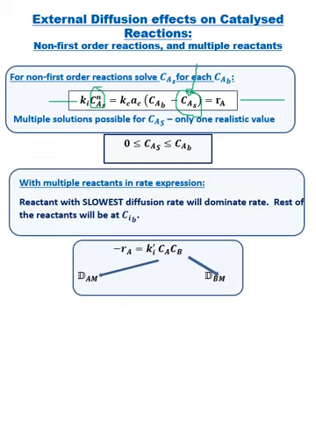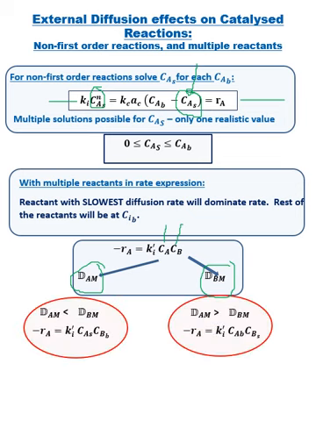For rate equations, where the rate is actually a function of more than one reactant, your job will be to determine the diffusivity of each of those reactants separately in the mixture, and the one that's got the lowest diffusivity will have a surface concentration that is less than the bulk concentration. So if component A diffuses slower than component B, B will have time to reach that surface, and it will actually be at the bulk concentration at the surface. In your rate equation, you only need to calculate the surface concentration of A. So you will only apply the diffusivity of A, the external mass transfer of A.